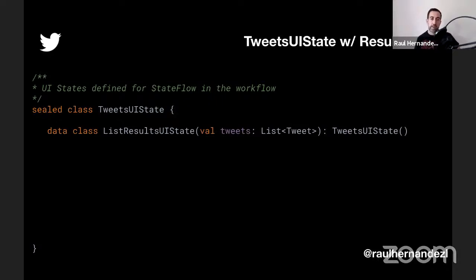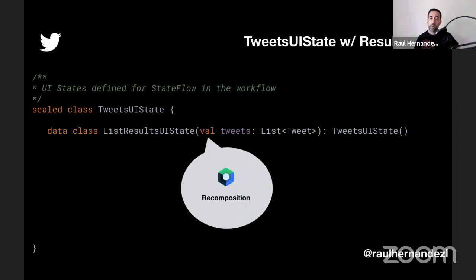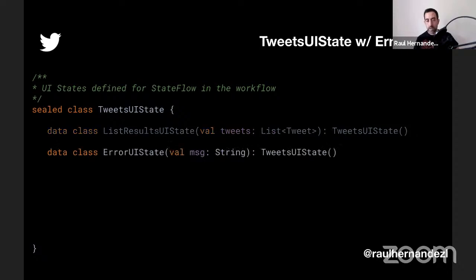Then the sealed class that I defined for the different states when I was modeling my states: ListResultsUIState, where I pass different tweets inside this data class. And then, super important, we need to define this with val, because if we have var for any reason, then there is no way that Compose knows, under any recomposition, that you had this change. It needs to have all immutable values. Otherwise, you're going to have troubles, and you wouldn't know why this changed for any reason. Same for the other ones.